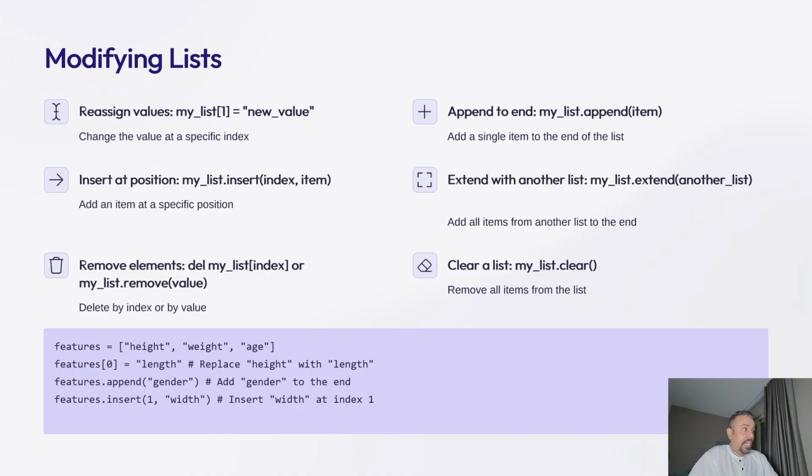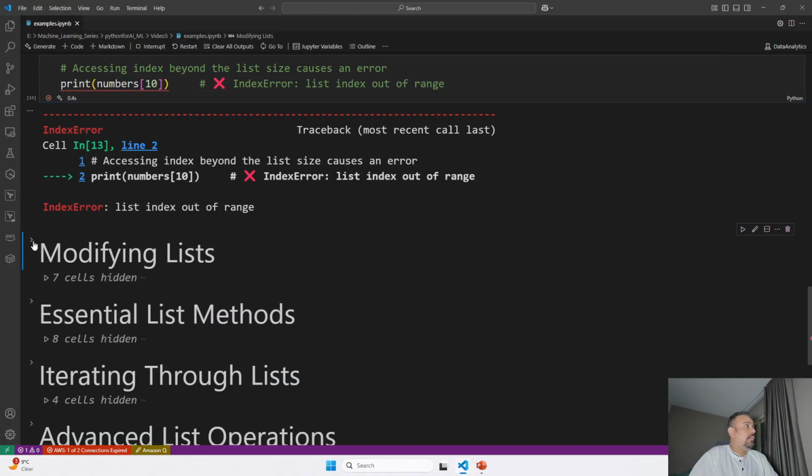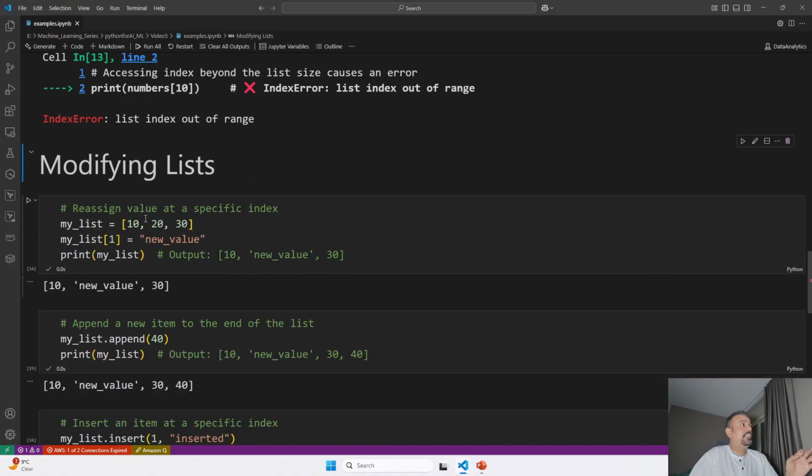So let's understand this code by code. Modifying a list: I will go ahead and open this, reassign a value at a specific index. Our my list is 10, 20, 30. Now my list 1 is equal to new value.